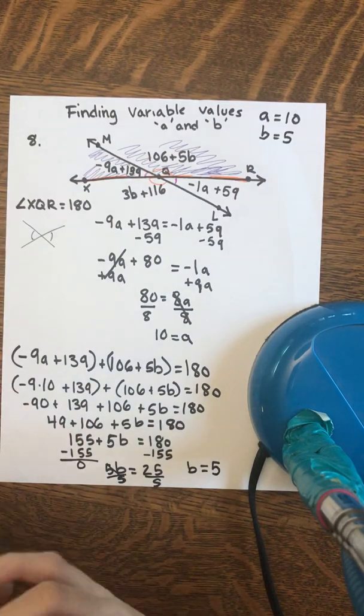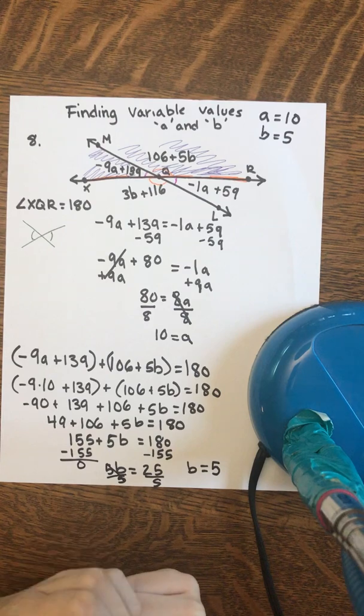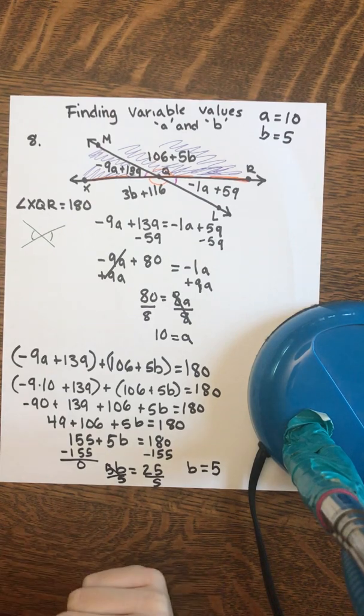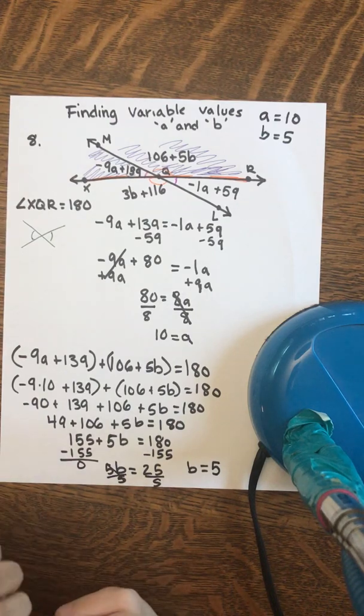This was a lot of work, and I totally understand if you are still having trouble. But again, I've done 1, 2, and now 8. So absolutely when it's time to turn in the packet, you should have 1, 2, and 8 done.